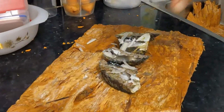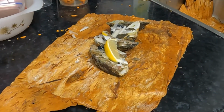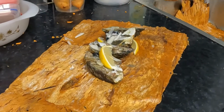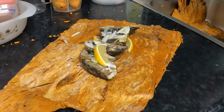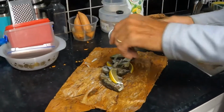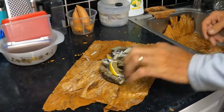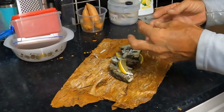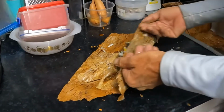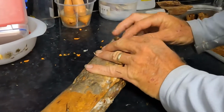What we'll do is we'll put a little bit of onion on it and a little bit of lemon, a little bit of lemon pepper. You can do whatever flavour you want with the oysters too. What you can do is get your Worcestershire, put it on the paperbark and rub it in there and let it infuse on the paperbark, and then when it smokes the extra flavour comes out. But just wrap it basically like this, right over each end.